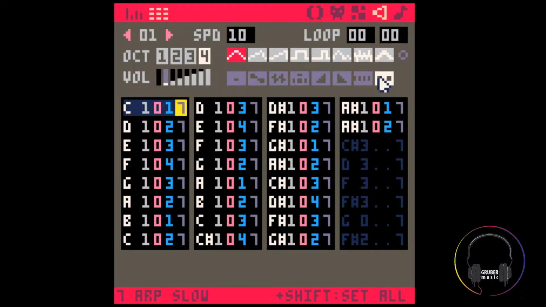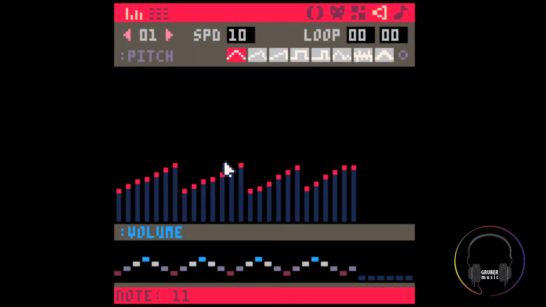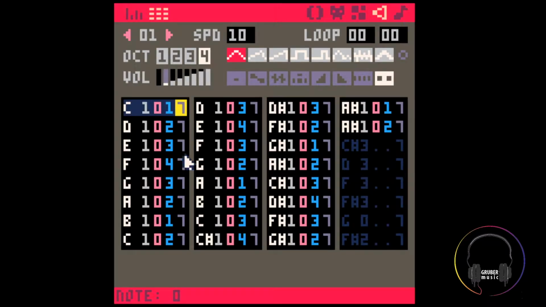If you're making sound effects, pitch mode is useful for getting a general shape of your sound, and then you can use tracker mode to refine it. One last thing about the SFX editor, this button here opens up the instrument editor. The instrument editor isn't really a topic for beginners, so don't worry about it for now, but I do have some tutorials on how to use it, and I'll put the link in the description below.